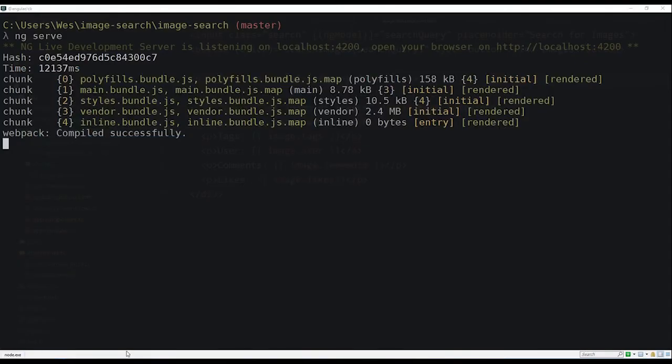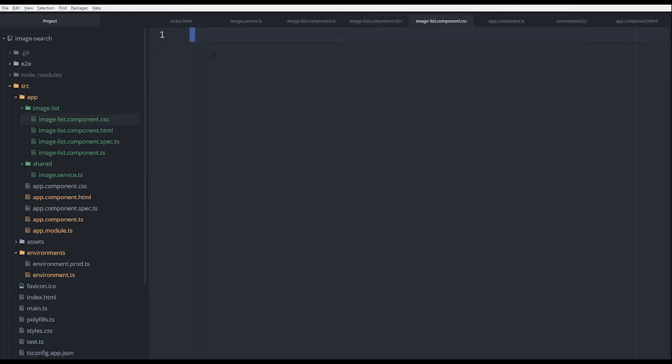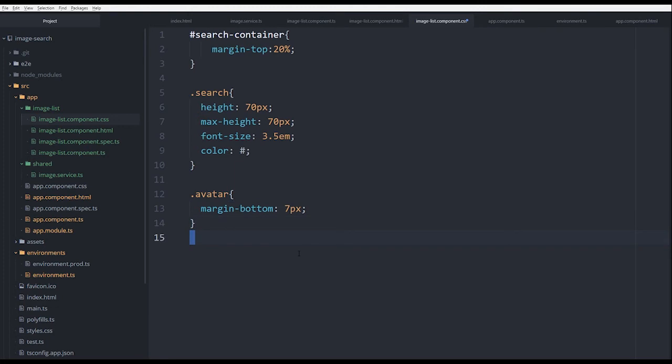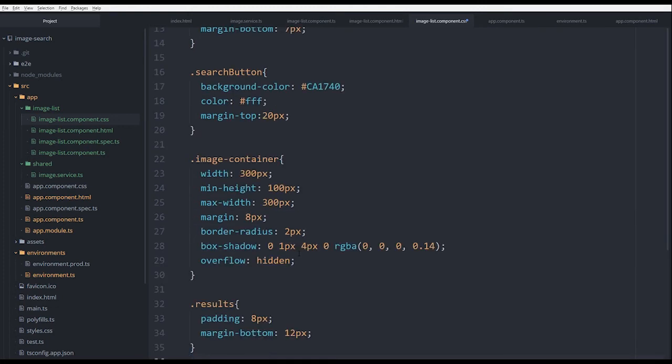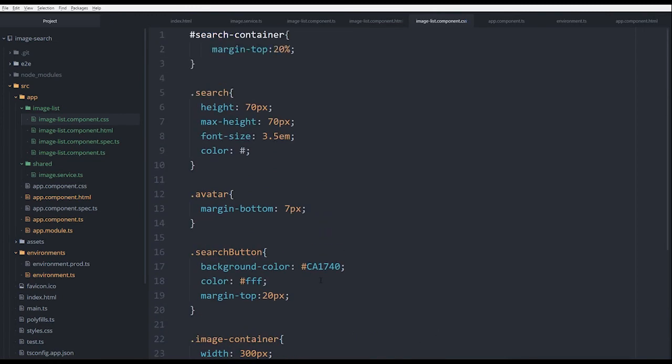Now we'll head back to the code, and I'm going to add some CSS here. We'll go into our imageless component.css, and for now I'm just going to paste some CSS, and you can pause the video and recreate it if you like, or you could find the code on GitHub in the description below, or of course you could style it yourself and add your own styling to this page. I'm going to paste it in chunks here, and then like I said, you can pause the video or grab the code from GitHub. Okay, so that's pretty much it for the CSS on this component. So I'm going to go ahead and save that.